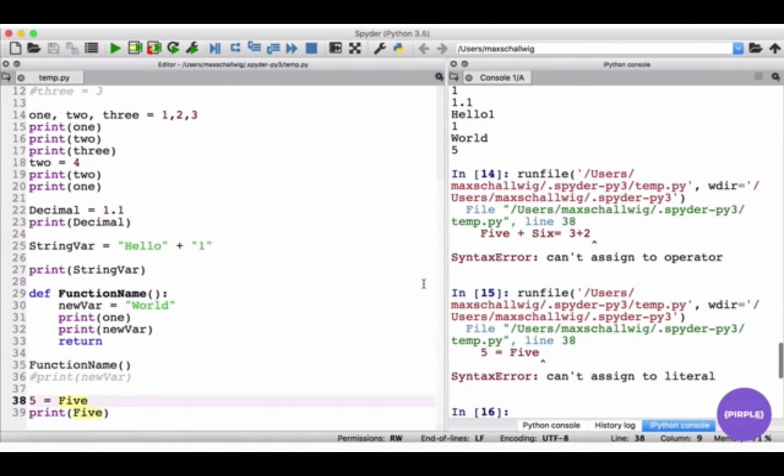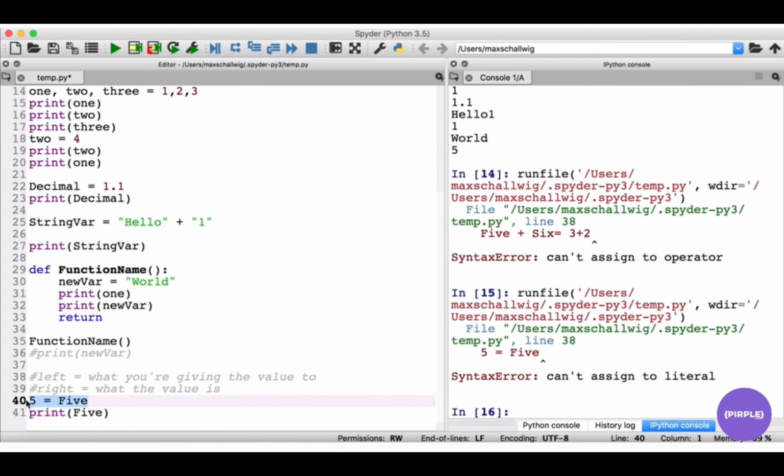So if we try to run this, once again we'll get an error. And this is because everything to the left of the equals is what you're giving the value to, and everything to the right is what the value is.